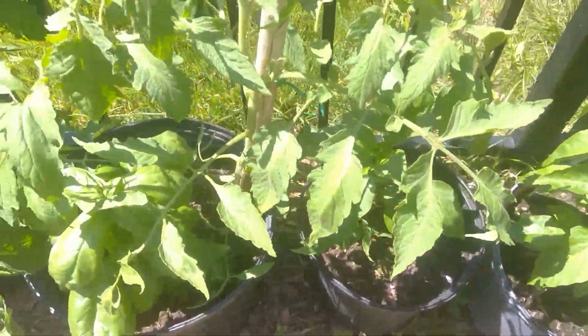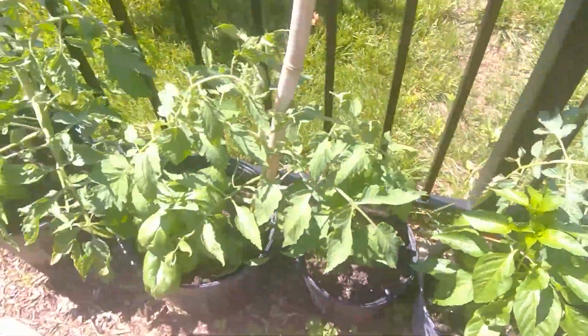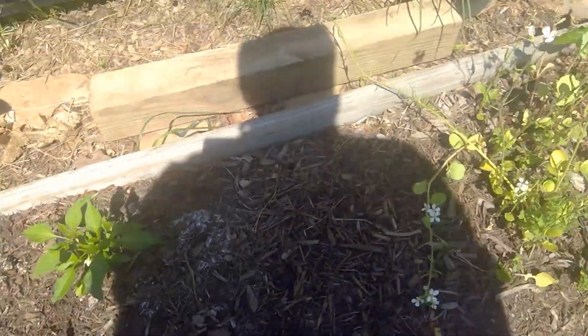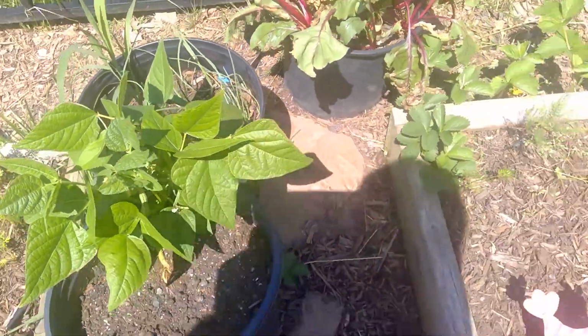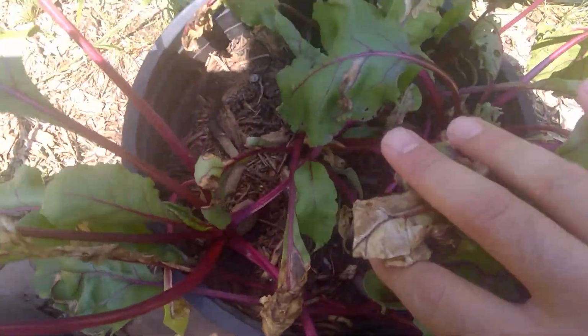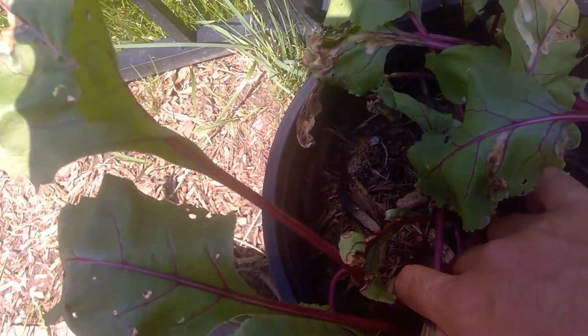We grow a lot of extra plants here, so I put all the extra ones in buckets if I can't fit them in the garden. If you take a look at that, that's an eggplant in the making right there. These things right here are beans. In the bucket right here, these are beets. If you take a look here, you can kind of see the beetroot just beginning to form right about there.